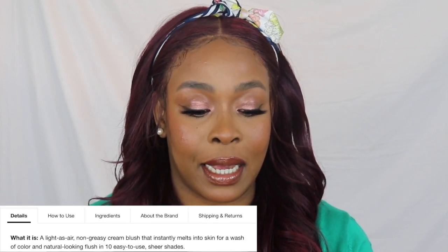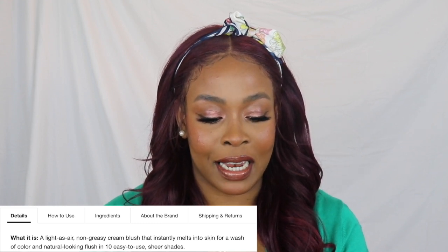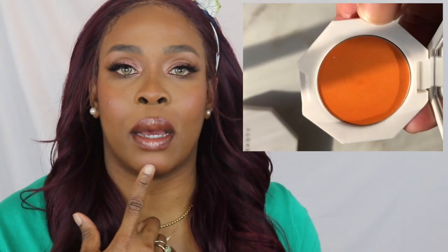It said it's as light as air, non-greasy, cream blush that instantly melts into the skin for a wash of color and naturally looking flush in 10 shades. So I have to say this is definitely buildable. It is beautiful. It is sheer. So the color Daiquiri Dip, I felt like it was a little too sheer for my liking. I really like the highlighted color that I got on it, and I'm also wearing it on my lips. I like it enough to keep it. So I'll put it like that.